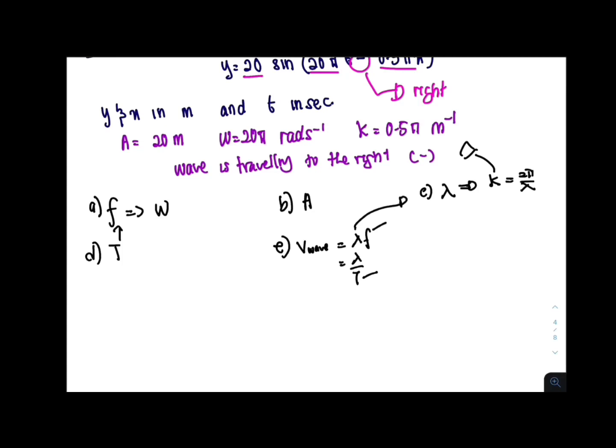And then lastly, question F is the maximum velocity of the particle. So the question is asking for the velocity of the particle, but the maximum. We know V max occurs when y equals 0. So you can use this equation, plus minus omega square root of A squared minus y squared, to find the maximum velocity of the particles. So now I want you guys to complete the question and other questions related to this.